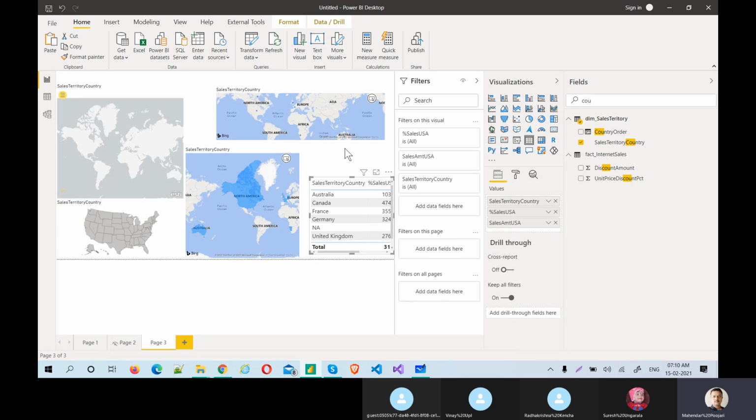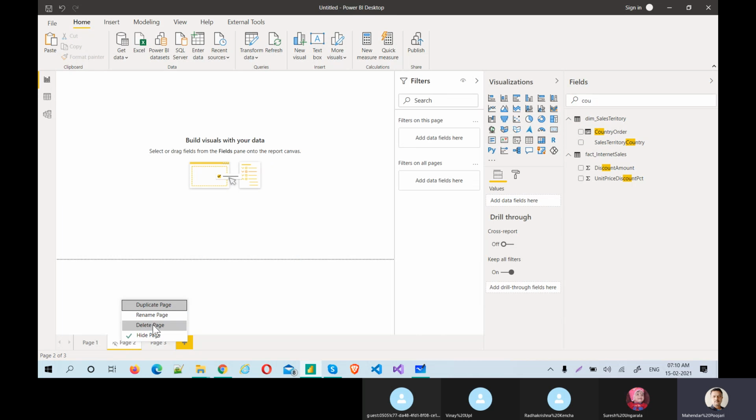If you are still not clear with those formatting options, I will cover it in another session. So just save this. Just reminding you, we tried copy pasting a visual to another page and another PBIX file, and used this hide option. You know the renaming option, right? Just like an Excel sheet, renaming, delete, duplicate. We have done duplicate, rename, and delete also, but I just showed you the hide option.